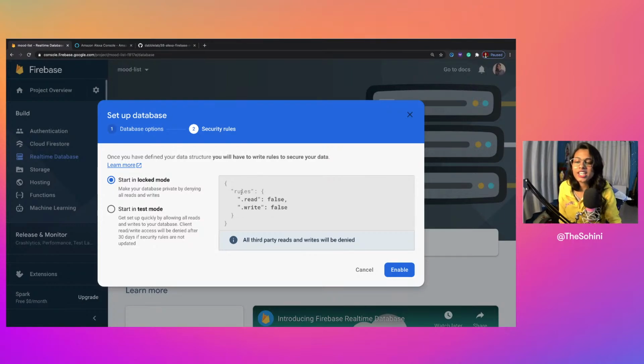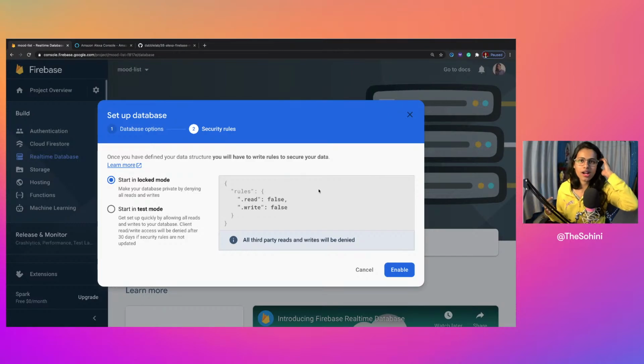So these rules need to be changed. Tell me why we need to turn the read and write to true. That's because, let's say you've just given access to read and you haven't given access to write, then be it Alexa or your React app or Android app or iOS app, it won't be able to send data inside of your database. So that's the problem. So when we are using our database for a third-party application to send data inside of your database, we have to set both of the rules, read and write, to true.